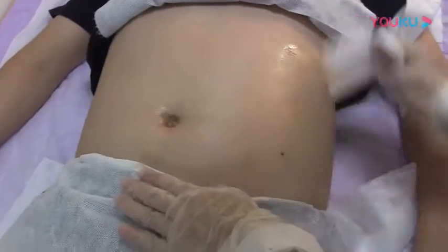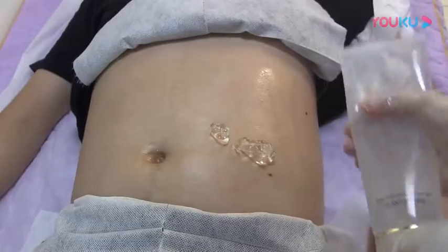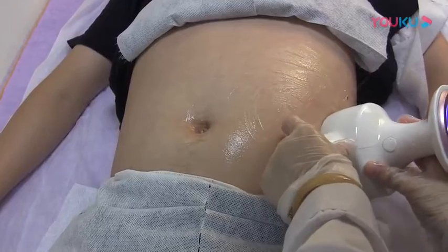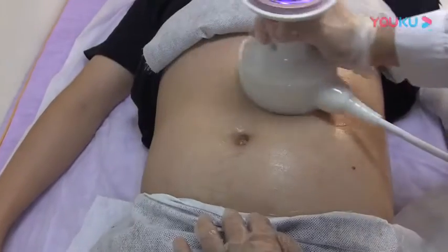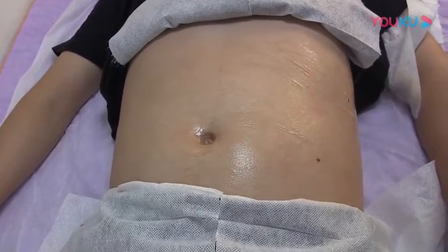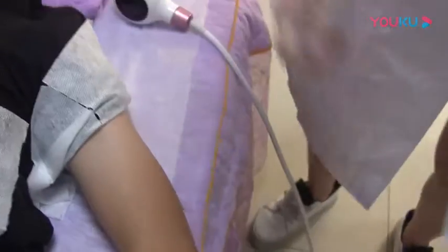The fixed handle uses the oil to do the operation, and the other two RF handles you need to use the gel or the cream to do the operation. These two smaller handles you can do the treatment on the legs or the arms. Also, according to the feeling to adjust the energy. Okay, next is the smallest handle. Mainly for the arms, the smaller part, for the legs, fat.